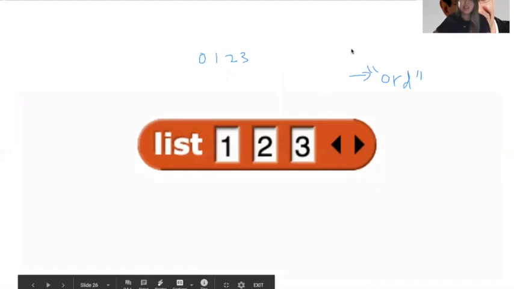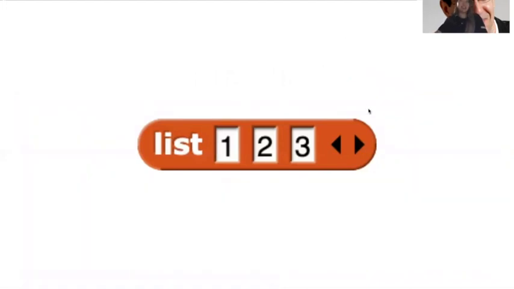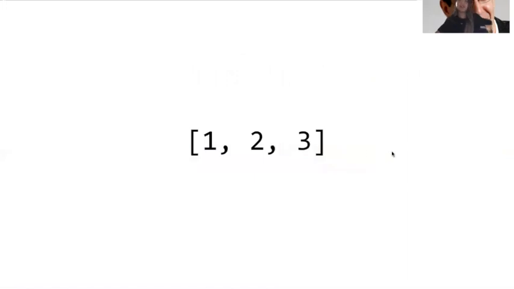All right, now let's talk about lists inside of Python. So we have this list 1, 2, 3 in Snap. And if I wanted to make this a list in Python, then I just start off with brackets, and then I put each item in separated by a comma. So I have 1, 2, 3, and then brackets on both ends. Remember that these are square brackets, these are not parentheses. So those are 2 different things in Python.